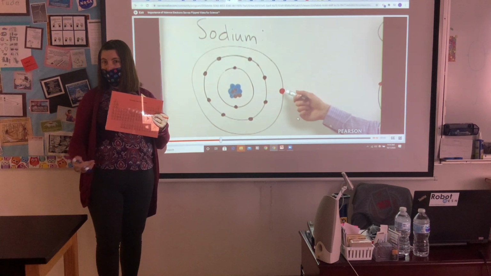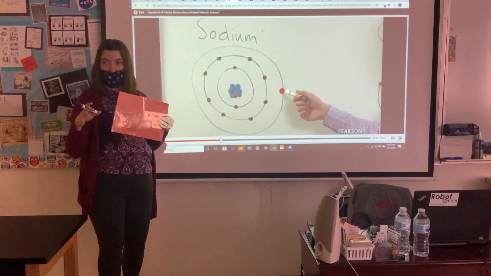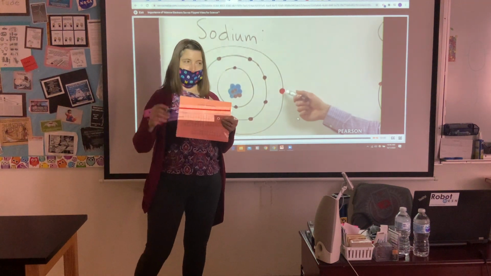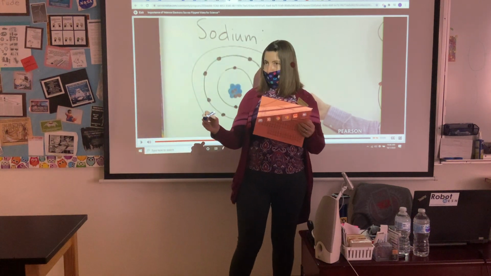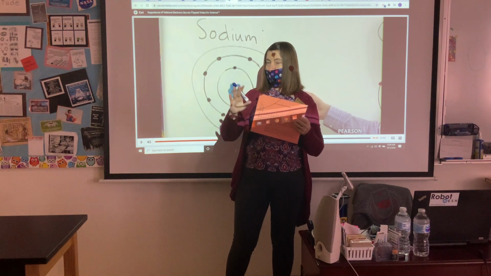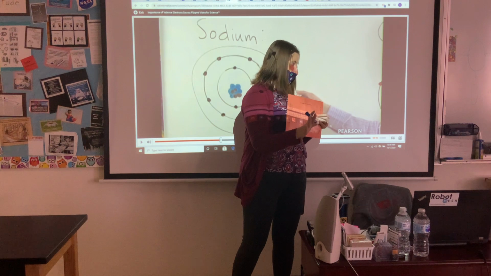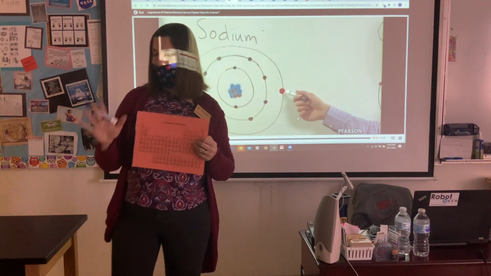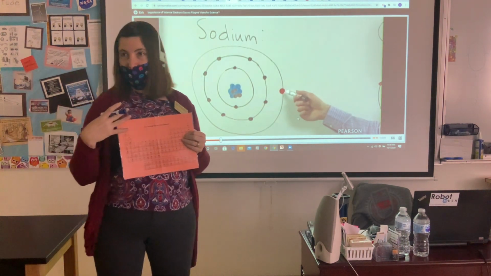Okay? And so we're going to be learning about some different kinds of bonds, and I have some really weird mental pictures for you guys to help you remember this. So I want you to think about this as we go through these future lessons. There's one type of bond that I say they're like the BFFs. Do you know what BFF stands for? That's right. Okay, they share really, really nicely, and that's talking about their valence electrons.